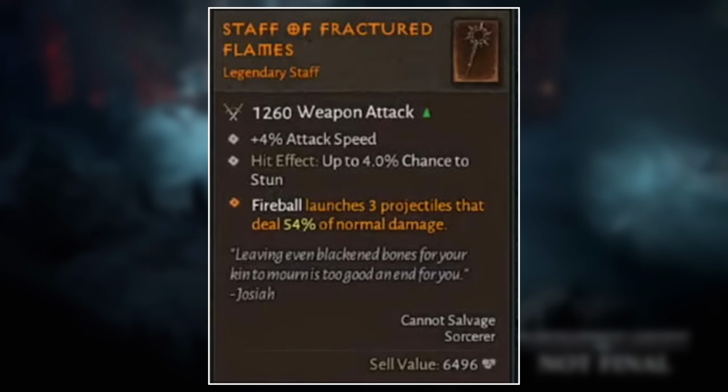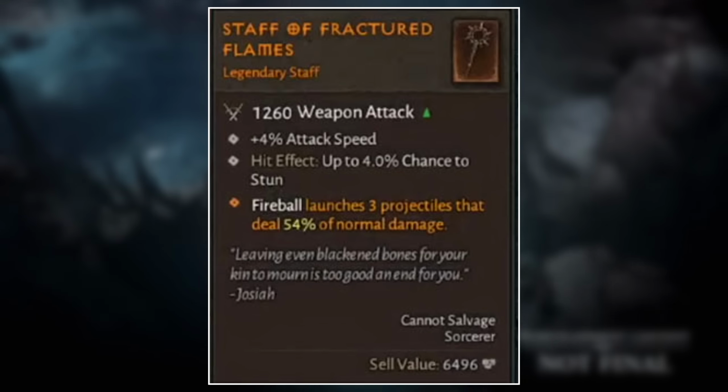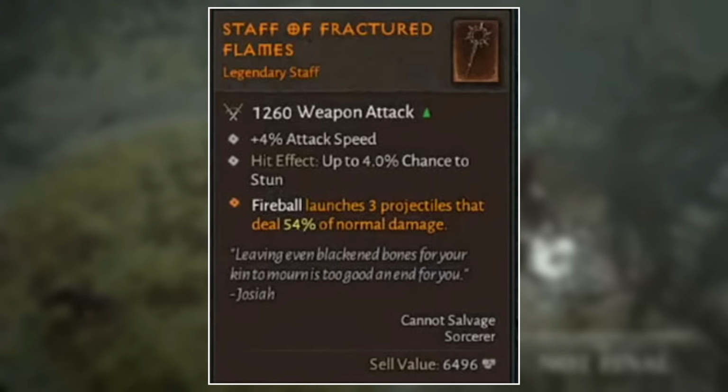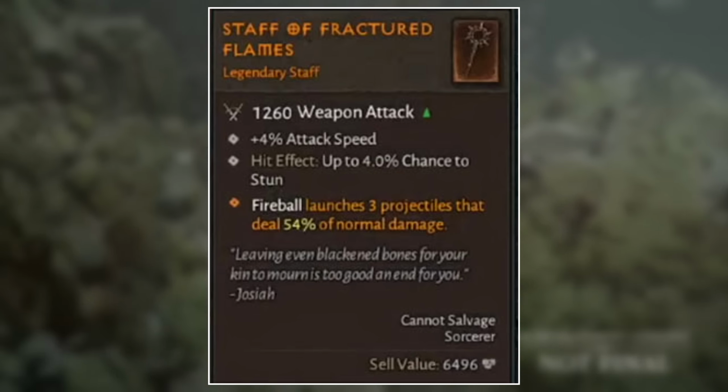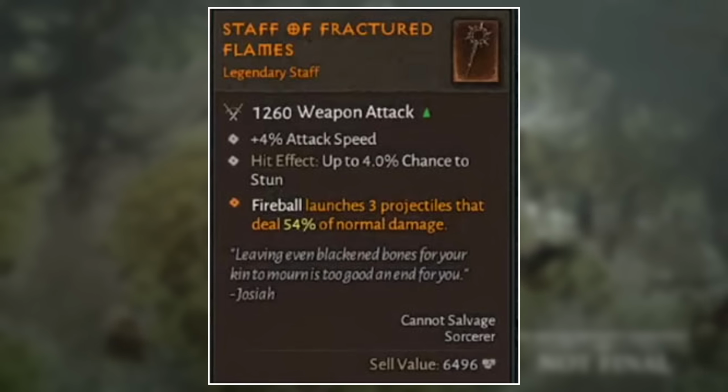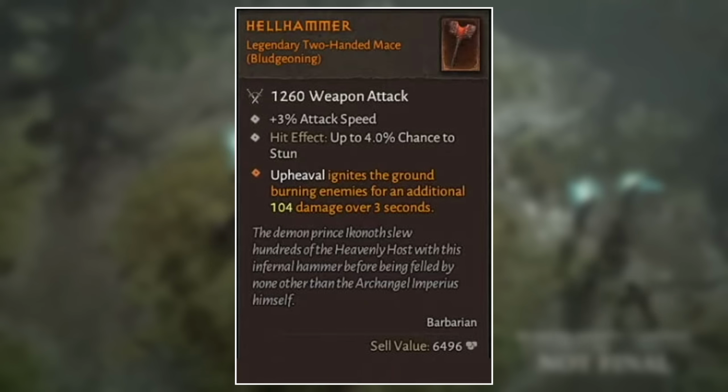Then we have a Staff of Fractured Flames. Fireball launches 3 projectiles that deal 54% of normal damage. This would obviously be sorcerer or sorceress only, making your fireball deal overall more damage, but making it more of a spread AoE attack.